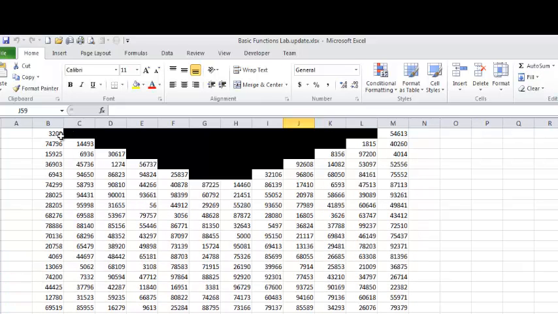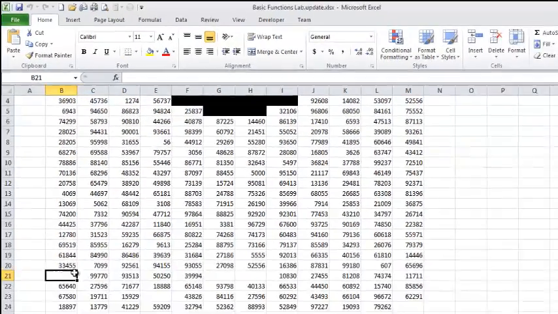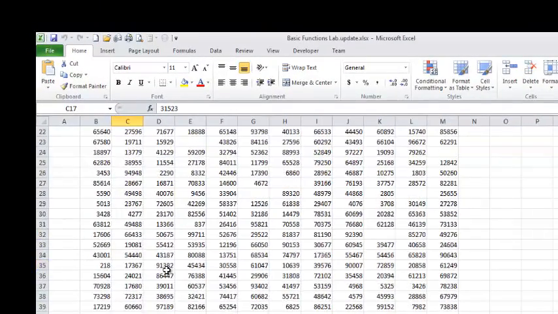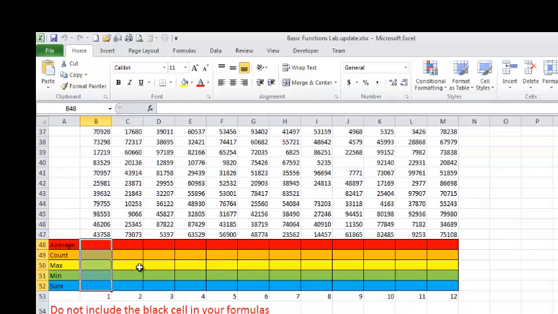So I've got this data. Notice that the data is not uniform. It's what I would call staggered, right? So column B starts in row 1, column C starts in row 2. Also notice that there are gaps in the data, right? I do that to make this difficult on you. So I'm going to start by filling in these five functions, and I'm probably just going to leave it at that, because if you can do it for one column, you can do it for them all.